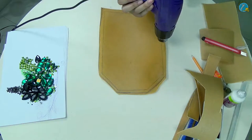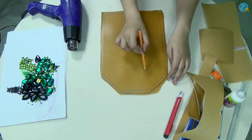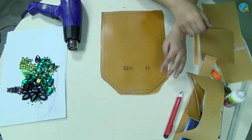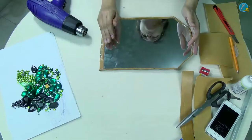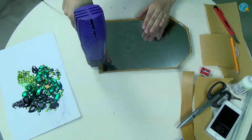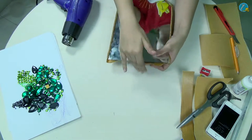Now take your mirror and put it on a sheet of worbla and trace it out. Now cut off the worbla so that you have exactly how much you need. Do not throw away the remaining pieces. Now heat up your worbla and place your mirror in the middle, but before that make holes for where you're going to make the hanging spots for the mirror. Now heat up the entire thing and frame your mirror inside the worbla so that it's nice, tight, and secure. This is going to add up as a base for you to add the rest of your frame.